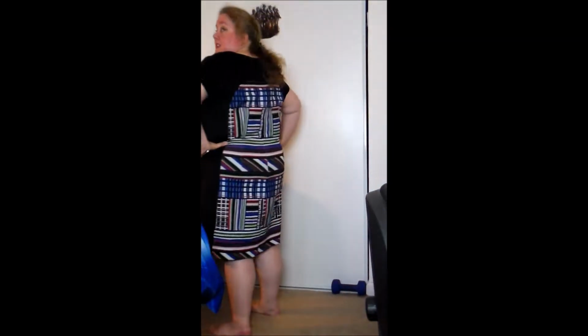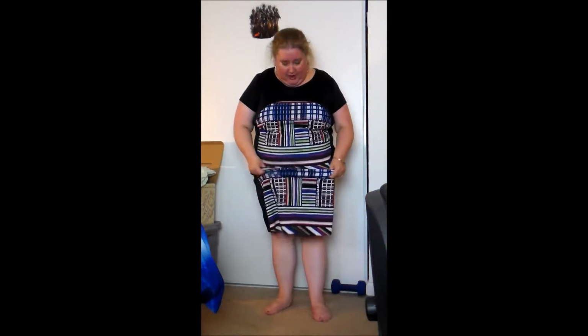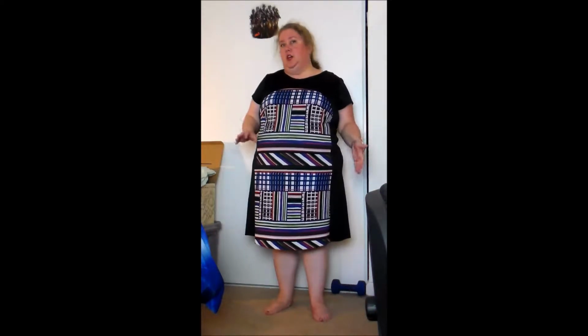I do like the color blocking along with the design of the front of it. The design is on the back as well, but as you can tell, there's color blocking on the side to break that up. And I do think that that's kind of neat. There's almost a plaid inspired design with this one, but not quite. It just has the flavor of it, and there are a lot of different colors to work with in this dress. So if you're looking for something to pop a shoe color or handbag color or something like that, this could be a dress to try with that.